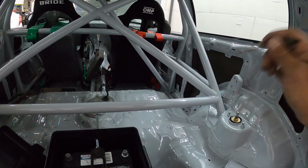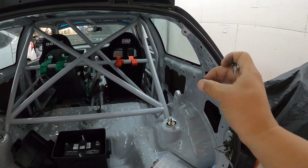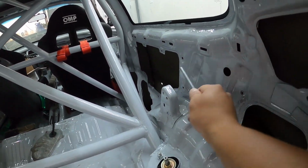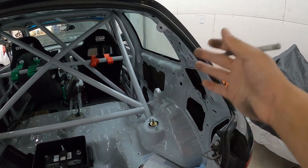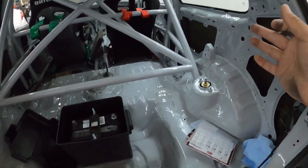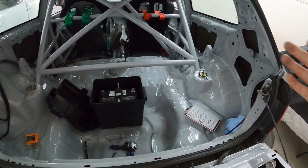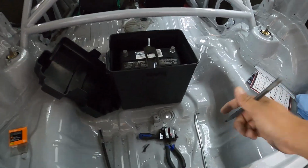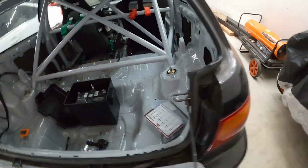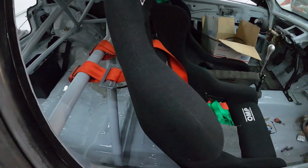You want your wiring on the inside of the roll cage in case there are any impacts. You don't want to have your positive battery cable in between the roll cage or the outside shell of the car and whatever else made contact or impacted your car, because then if it does happen and pinch the battery cable, of course it's going to create a short and a potential fire hazard. Realistically, this should trip right away to save that circuit from burning up and all the wiring in your car, but you can never be too safe, so that's why you've got to run those battery cables inside.